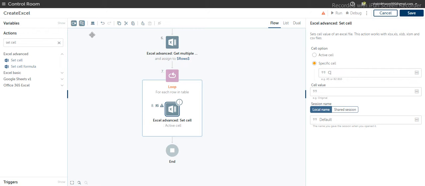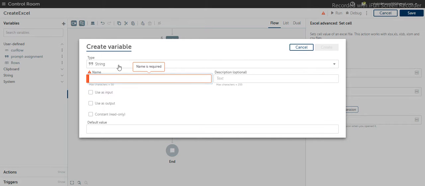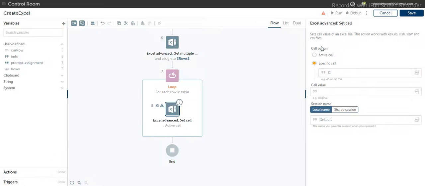First we create a string type variable index. I will call it index, by default 0. Create. Now by default we will set it to 1. Let me change the variable.